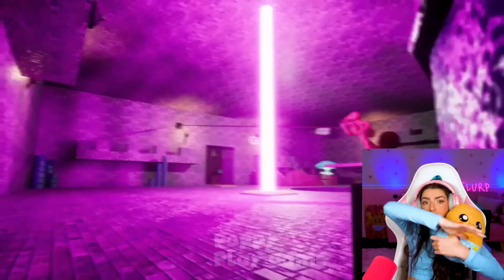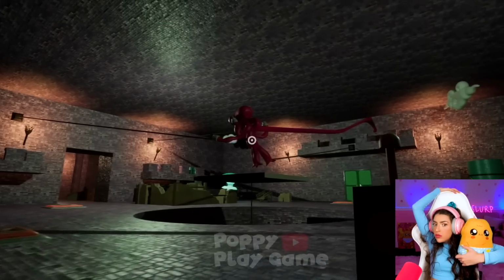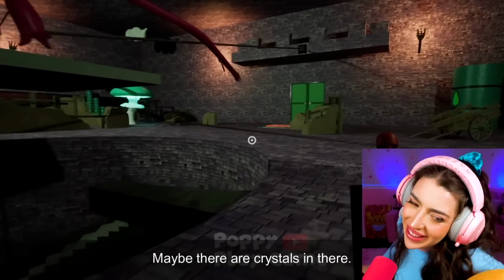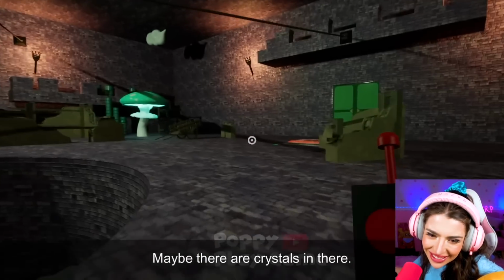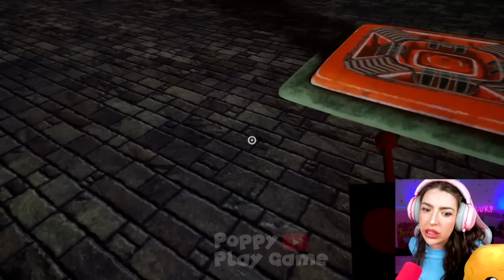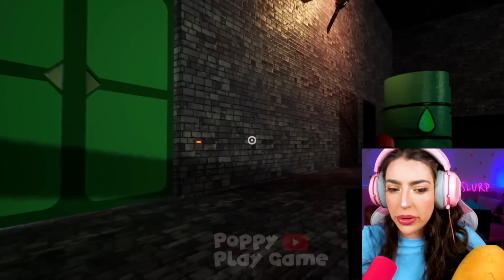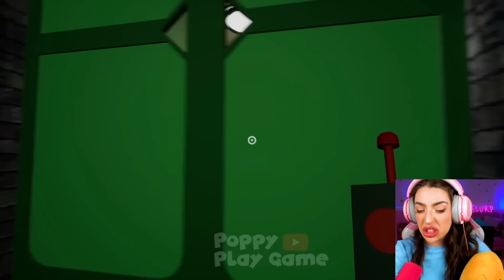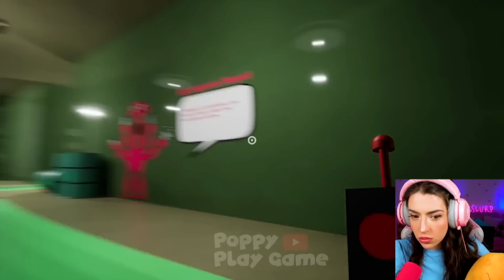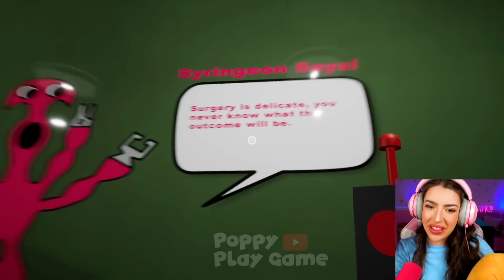Oh man. I see a card, take it. What card? He'll help open the door. Oh, the key card. There are crystals in there. Oh, there's the green key card. Okay, we're gonna use it to open a door, and then we're gonna find our last crystal, and that is going to break Syringion free. Wait, what's that say? Syringion is delicate. You never know what the outcome will be.